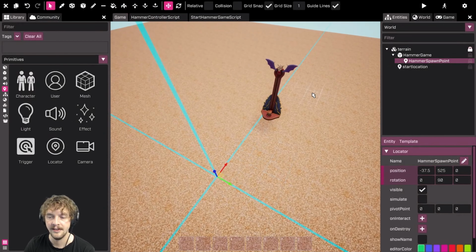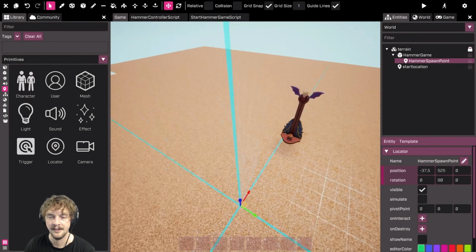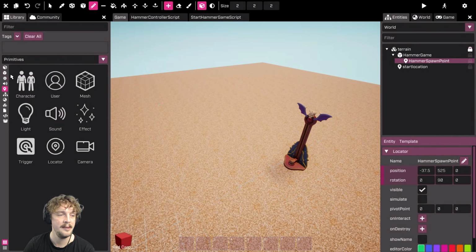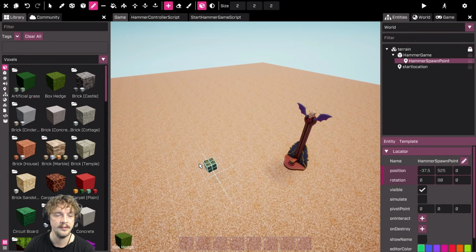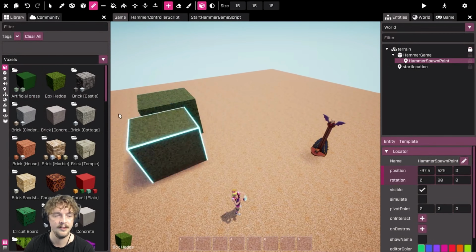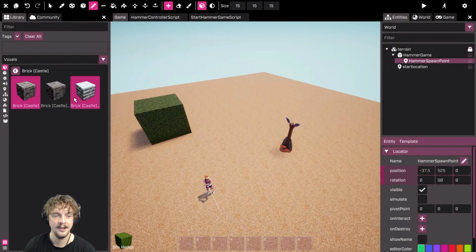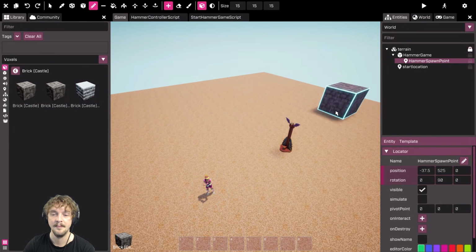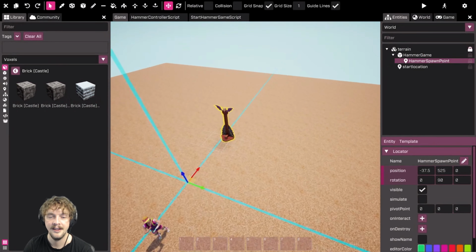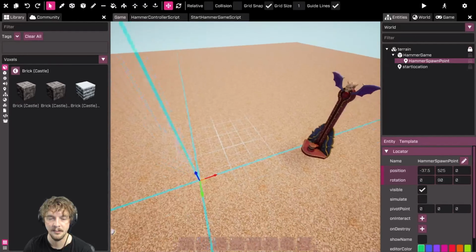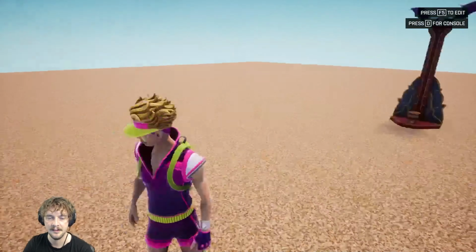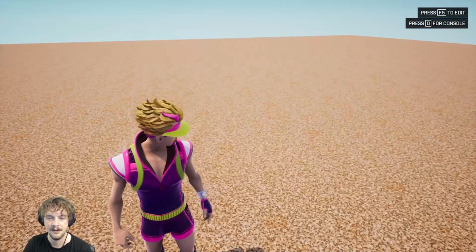You want that to be pointing at your entity that you want to interact with. If you get stuck, a good way to debug this is to actually just draw some big different blocks around your game world to tell you which direction you're facing. Might help you to debug the direction part of the spawn point logic. But now I have fixed mine by moving some stuff around in my game world.